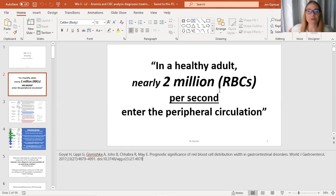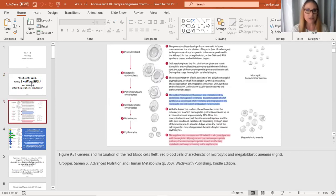Why is that important when it comes to analyzing anemia? Well, it kind of puts it into perspective, right? So what do you think the bone marrow is doing when it's not making 2 million? Or what about the poor bone marrow that's desperately trying to keep up with 2 million precursor cells a second, right? And it's like, I don't have B9, I don't have B12. What do you want me to do? I can't make heme. So it kind of just goes, yeah, all right, well, maybe I'll give you a pass. It just puts macrocytosis and microcytosis into perspective.